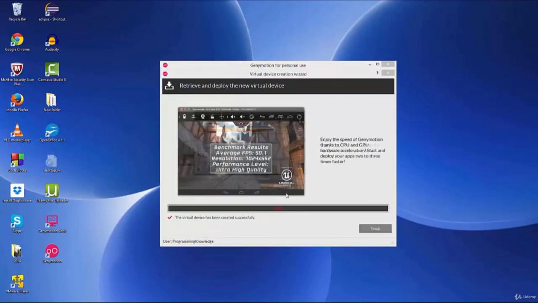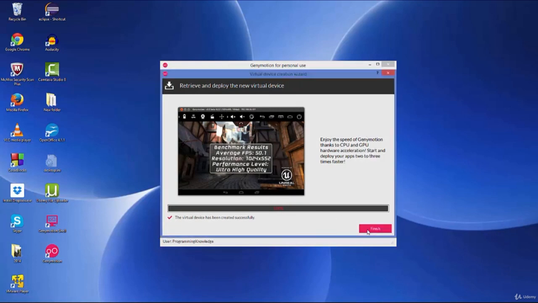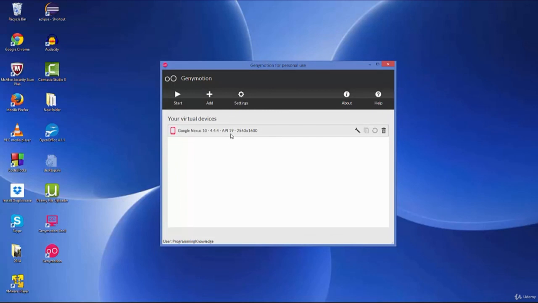So now the setup for the new virtual device is complete. So you just need to click finish here and you will be able to see this virtual device in your Genymotion manager. And you can select this device and you can change the properties of this device by clicking this tool button here.